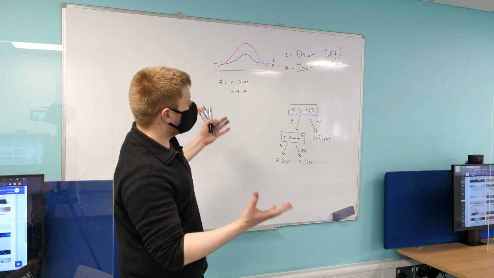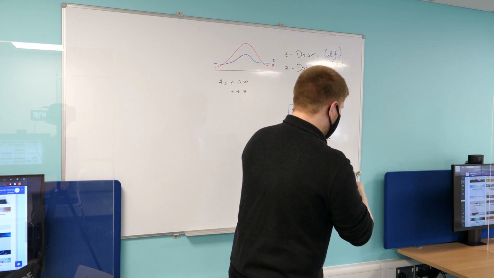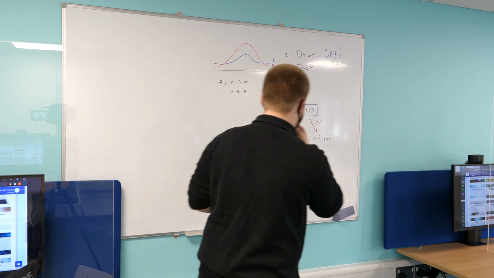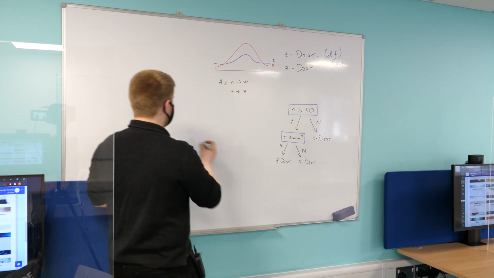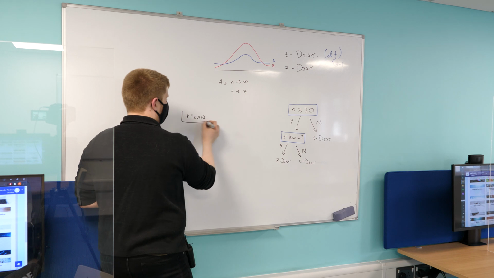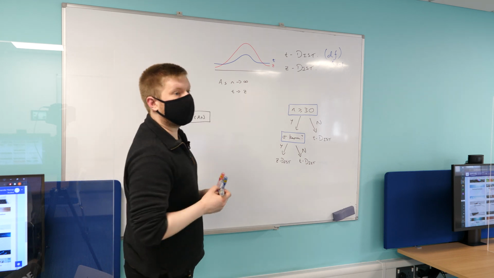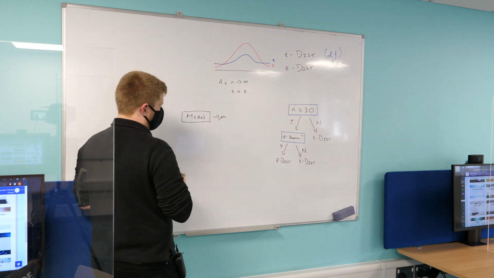Now, that's obviously the first thing that you need to understand: which distribution do you need to sample from. In terms of what tests we can do, there are only 2, and they're all based around the mean. So in this course, we only ever look at hypothesis tests for means, so for the population mean. I'm going to use mu for the population mean.